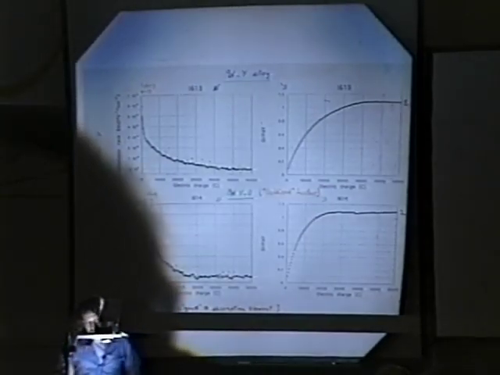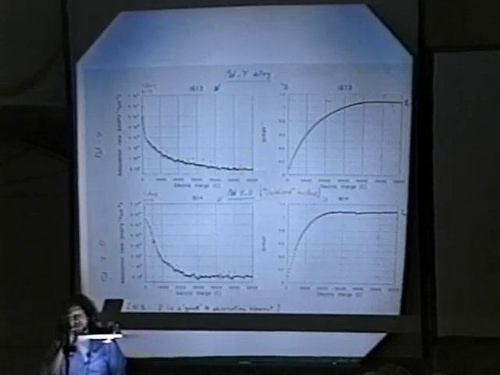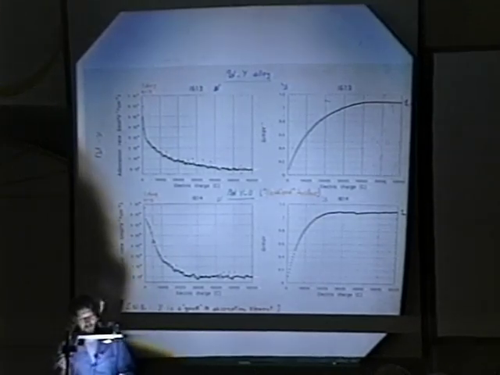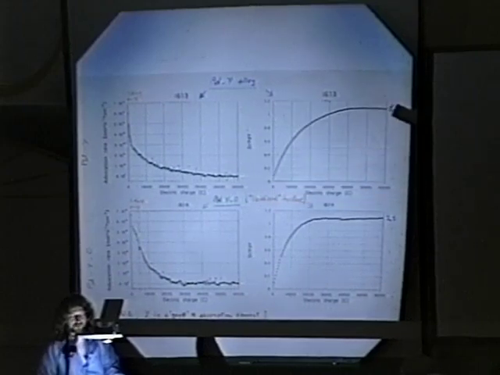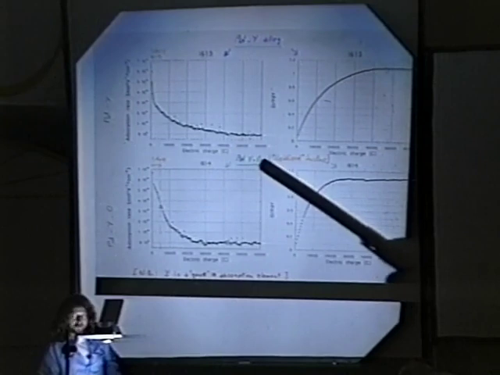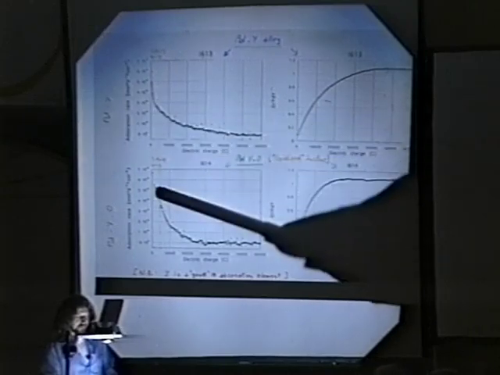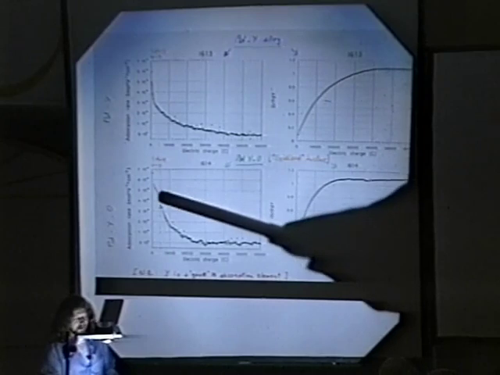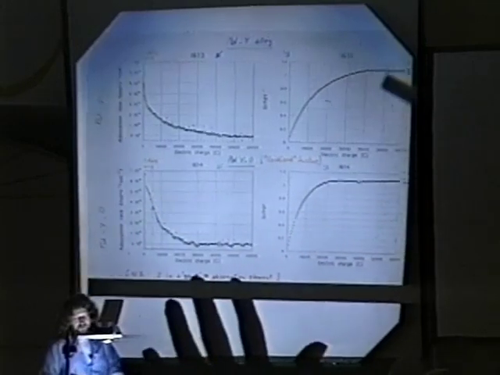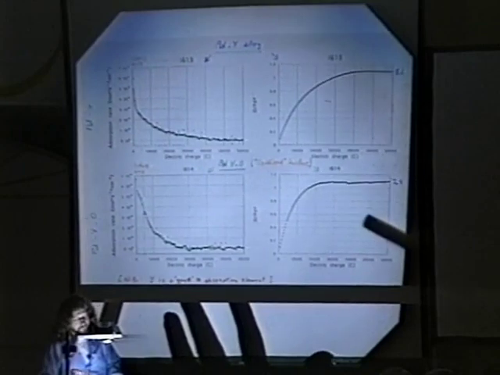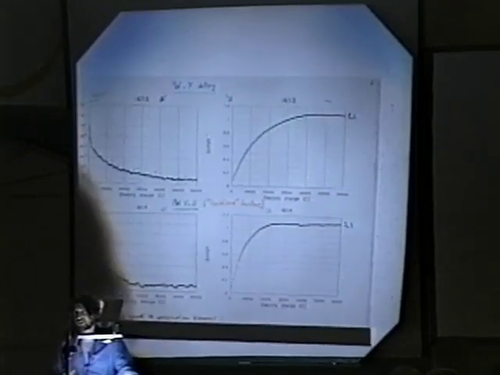Finally, we tested a palladium yttrium alloy. Yttrium is a rare earth absorbing deuterium. The same shape, more or less, very high loading ratio, and we oxidized the same plate with the same procedure. The dynamic is not so different from the other dynamics, quite different, but not so much. The scale is changed. And also the ratio is very high. This kind of alloy has something like a few percent.